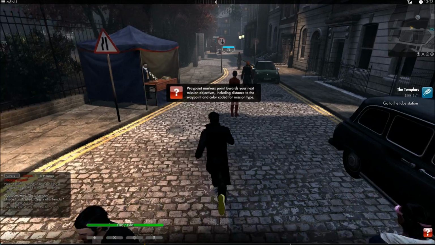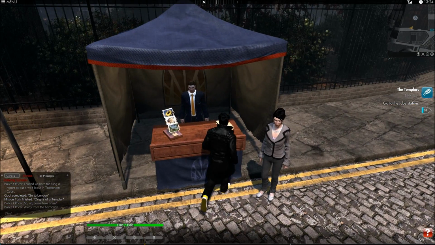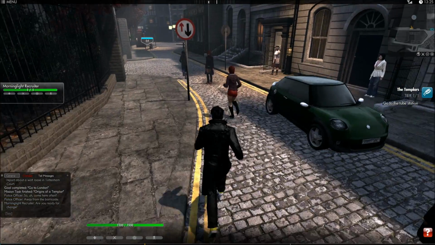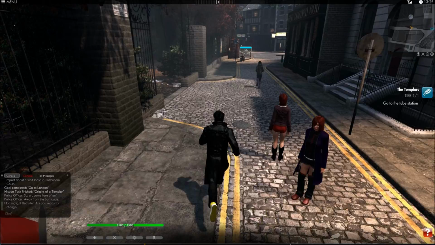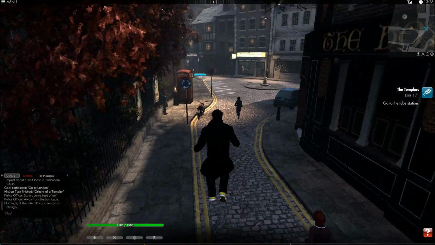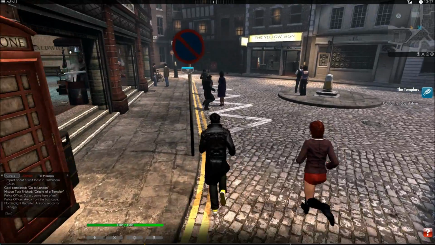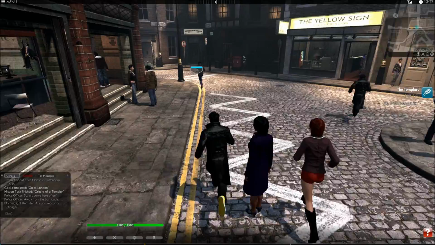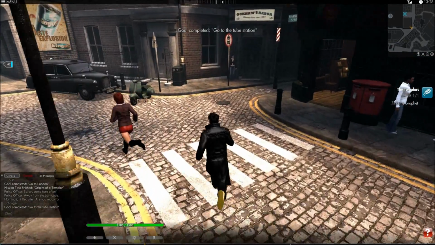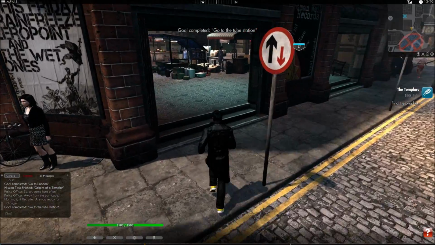Head down to the tube station. What's this guy selling? No, I'm not ready yet. Okay, so I actually quite like the jump animation. It's a bit superhero-ish. I feel like I'm gonna fly every time I jump. Whee. Okay, so I'm at the tube station. Need to find. Ah, there he is.